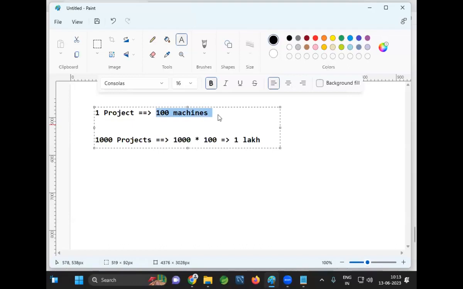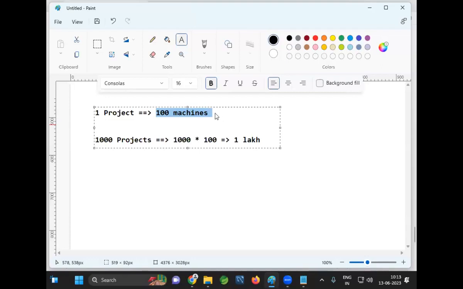Some machines will be used for running the database servers. Some machines are used for running our application servers. Some machines are used to run SonarQube, Jenkins, Docker, Nexus, Kubernetes, log server, etc. So many machines are required to develop and execute one project in the real time.